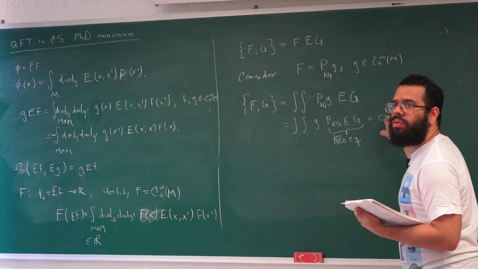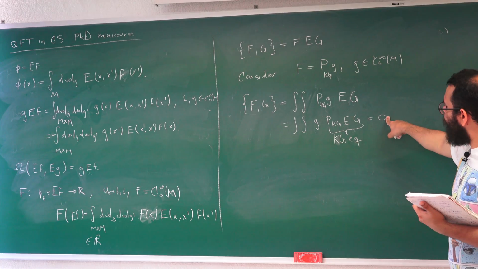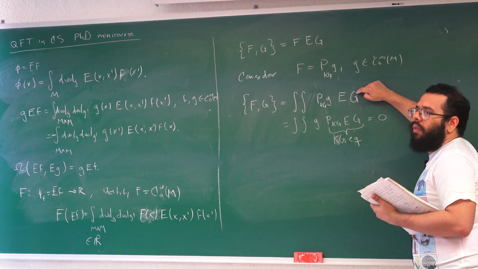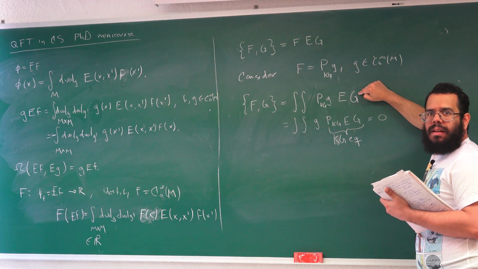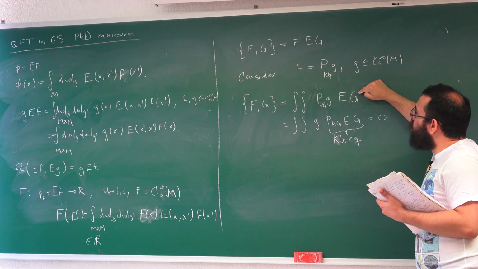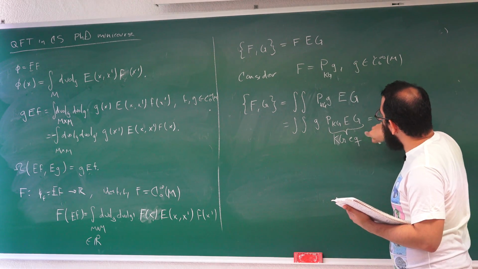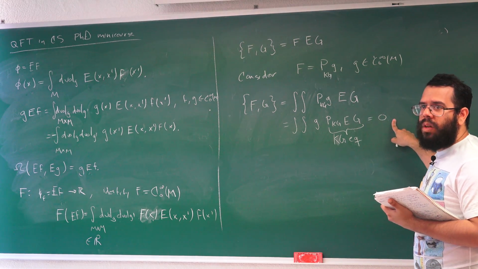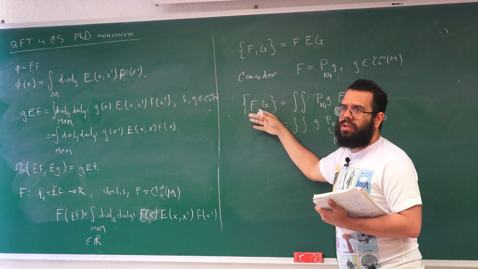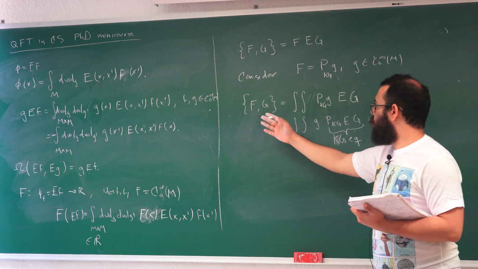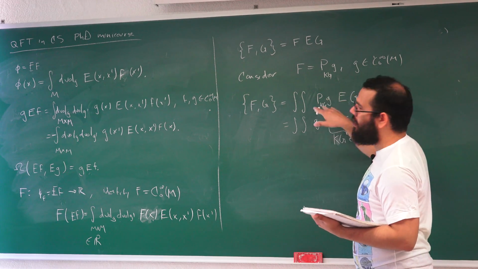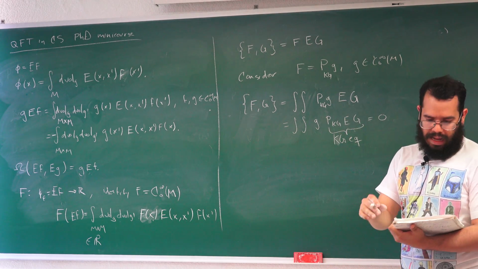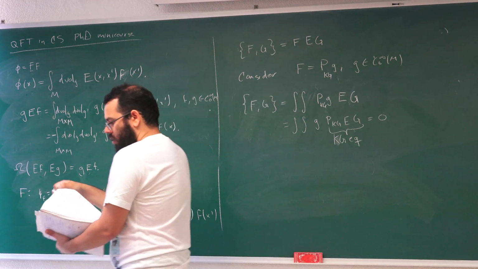Okay, so this is equal to 0. But it is 0 regardless of what I put here. So for every G that I put here, for every smooth function of compact support, if I choose f of that form, it's going to be 0. So this is a degeneracy in the Poisson bracket, right? Because it should be 0 for every element only if this guy is 0. And it's not the case, okay? So what do we do?